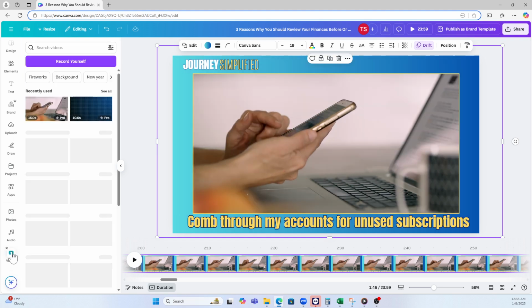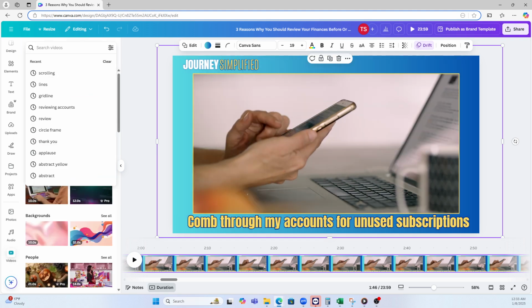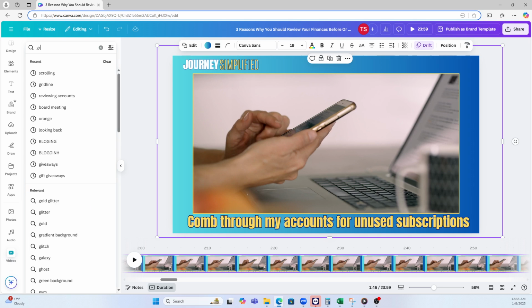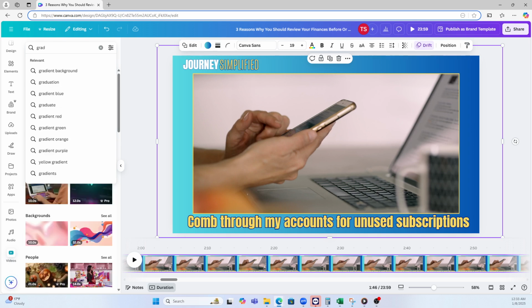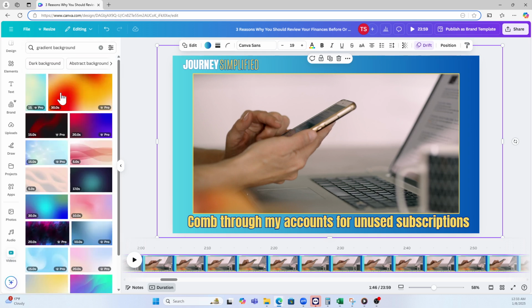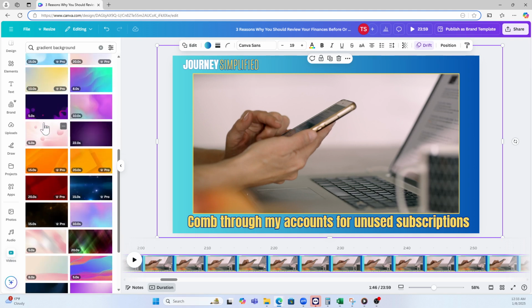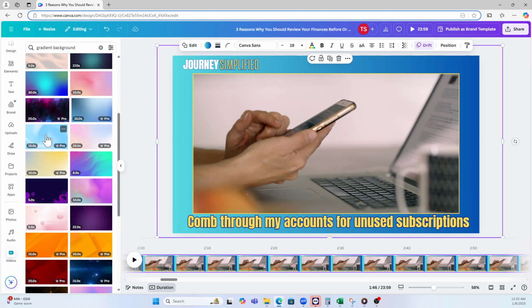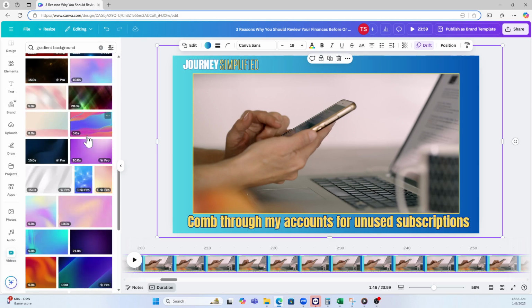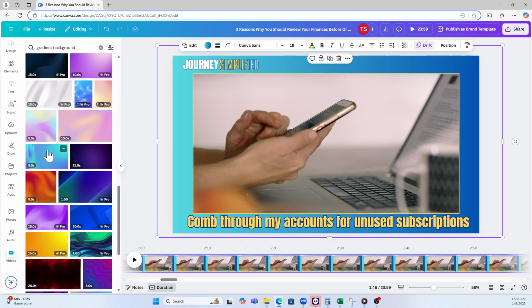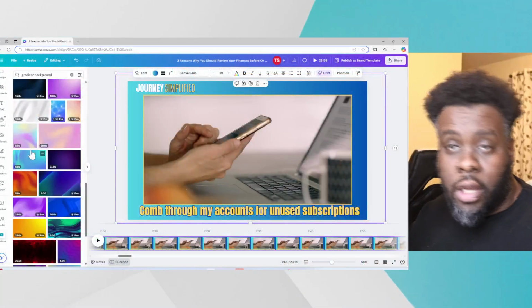The next way to do it would be to type in gradient and then look for something that would have my scheme, and there will be some more motion. Right now, let's say I wanted a gradient, but I'm looking for a particular color.